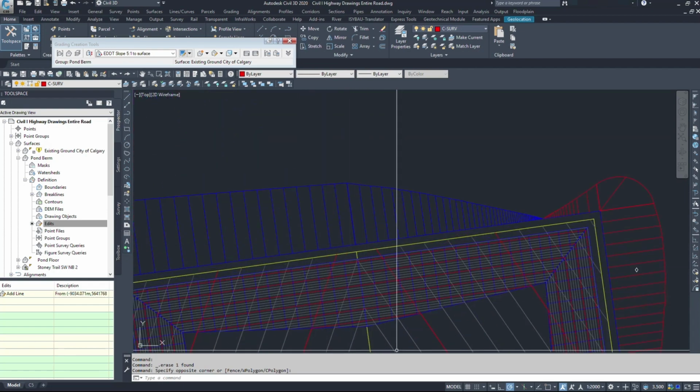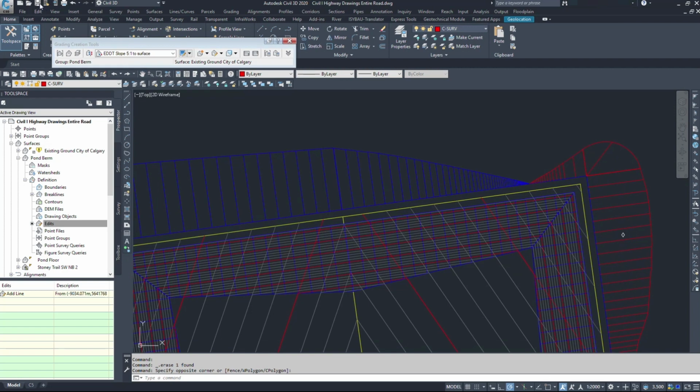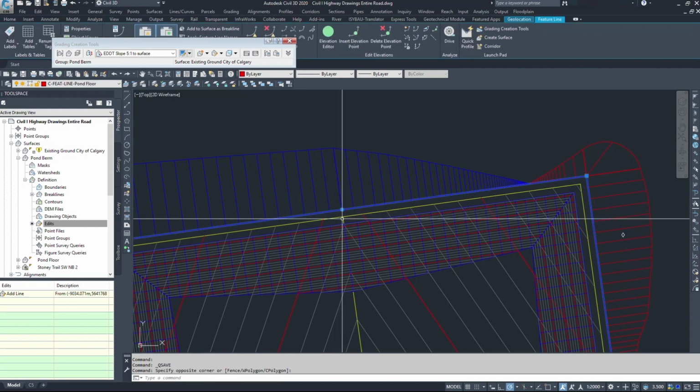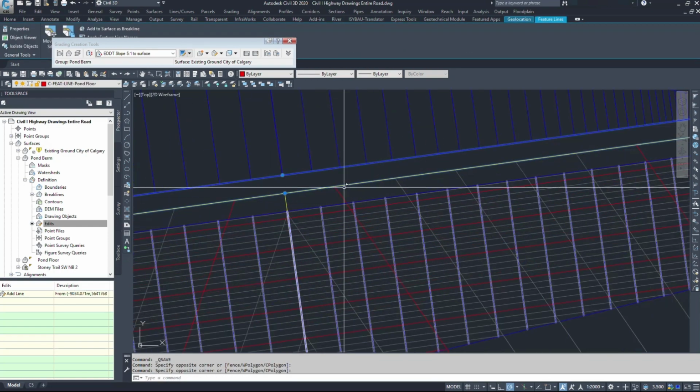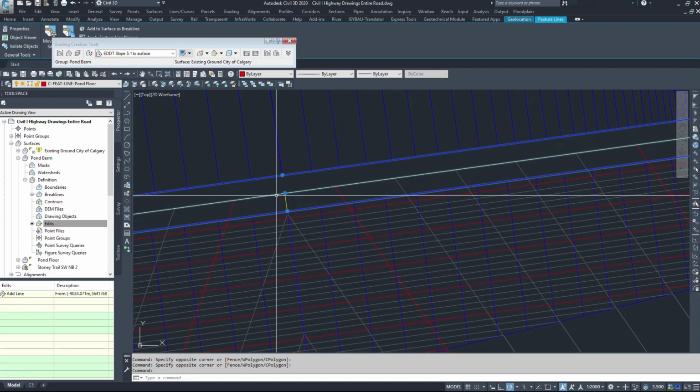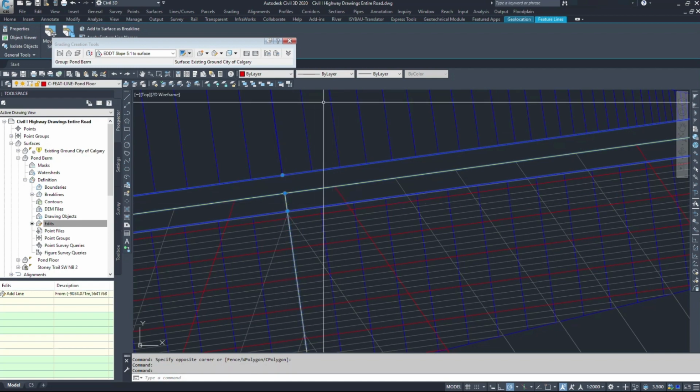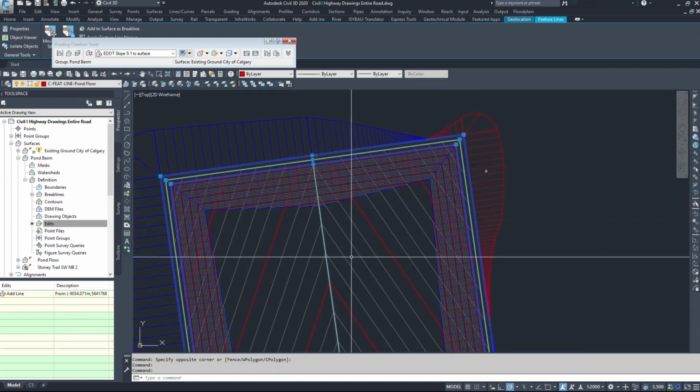Now, hopefully that middle triangle sticks, but we'll see. I'm going to save my drawing first before I go and do this because I'm going to be moving a number of objects all at once. I want to drop everything the same amount. So this feature line, the inside feature line, and this feature line. So I've selected all 4 of my feature lines.